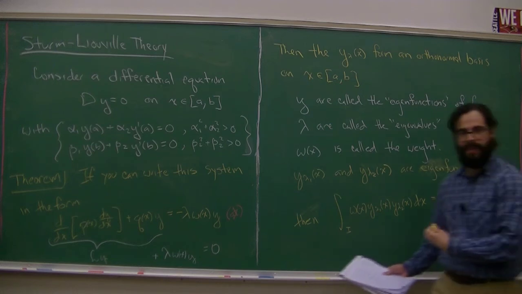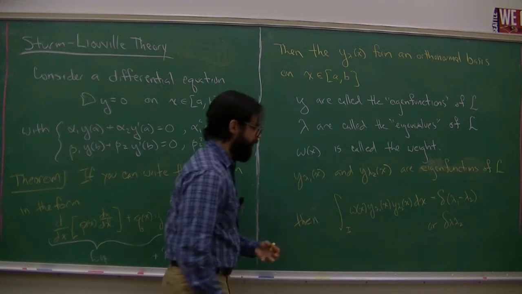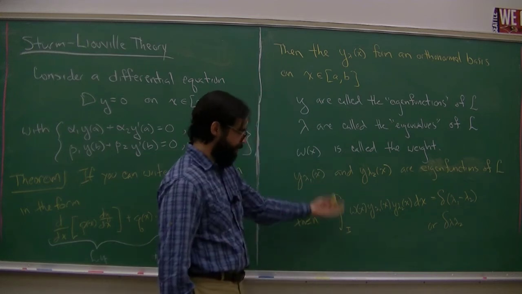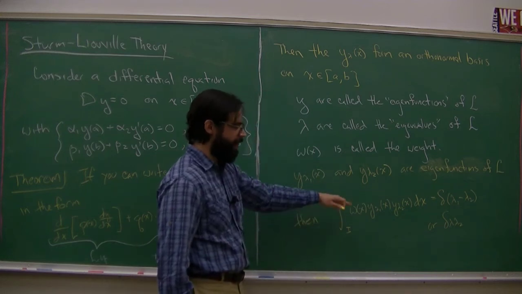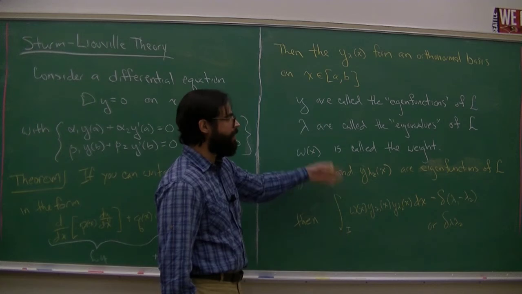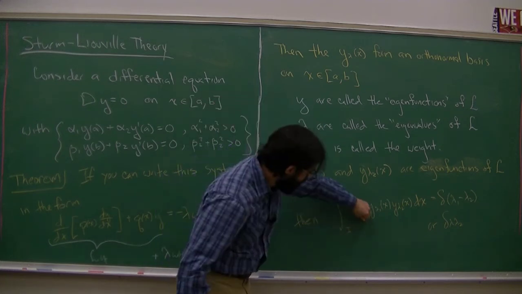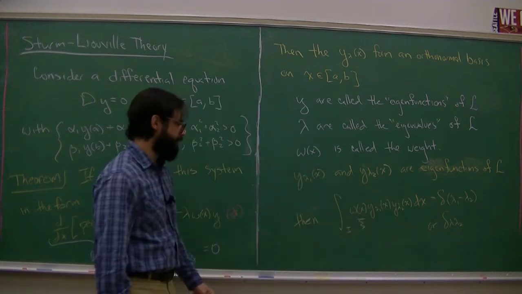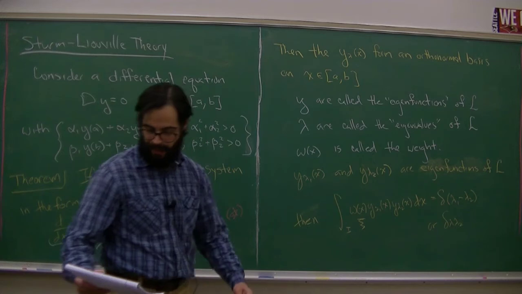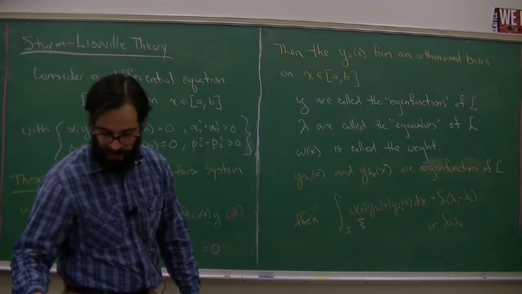So that's what a basis means, right? In the same way that the dot product of two different basis vectors should be 1 if they're the same and 0 if they're not. Now we're just doing that with functions. And the full Sturm-Liouville theory involves a weight. So now we have, again, one example of that, and we can go through it.